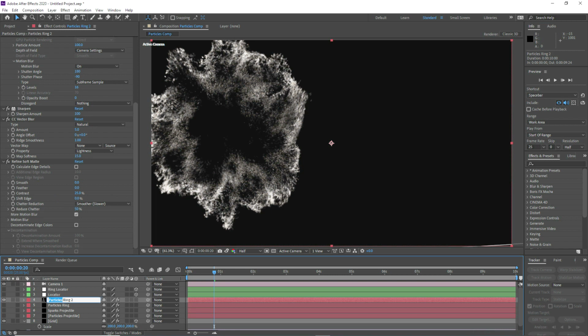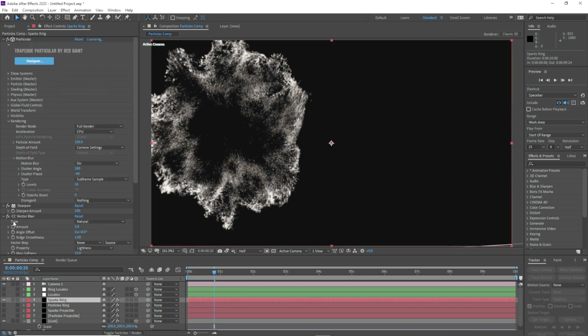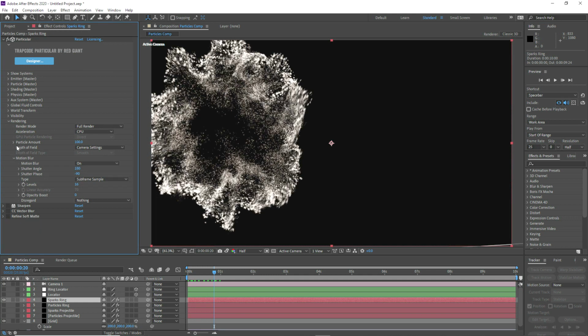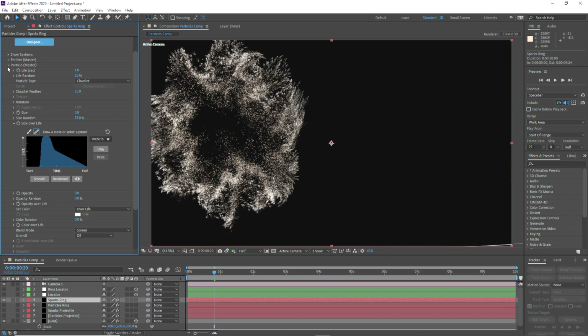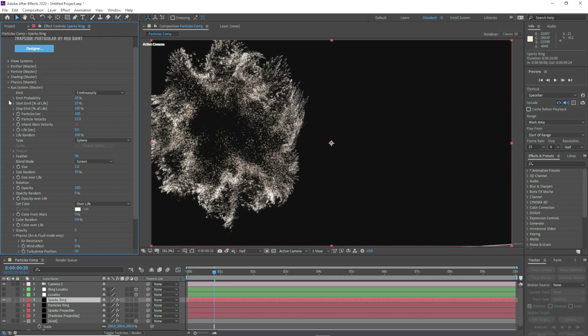And the final step that we're going to do here is now introduce sparks to this. So by simply duplicating the particles ring, renaming that to sparks, getting rid of those effects. And we don't have to do much work because we already did all those settings to the fluids. All we're going to do is disable the main particles by setting the opacity to 0. So that will just give us the aux particles, and we're really just replicating the steps we did to create those sparks.